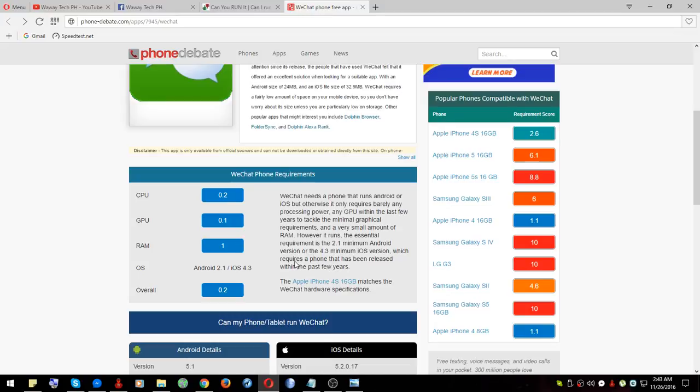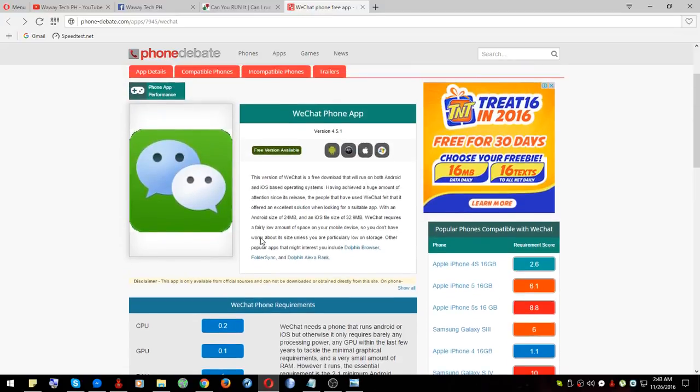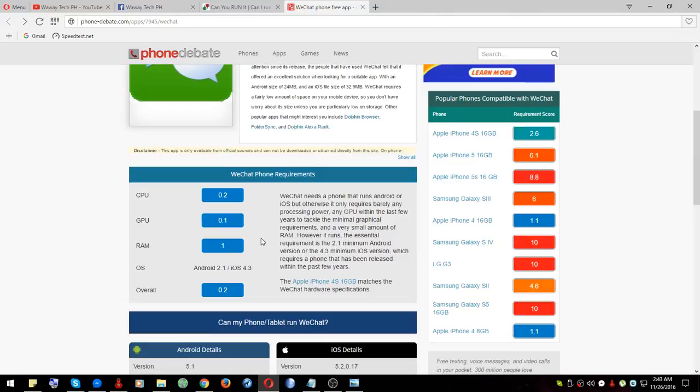And sometimes if you have an Android phone, if you go to the App Store for Android, there would be a note already on the application itself, because they would normally detect the specifications of your phone, so it would already tell you if your phone is not compatible.